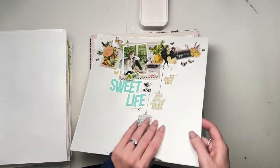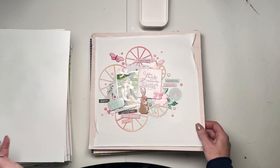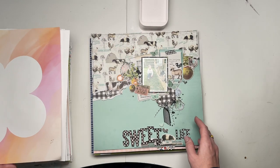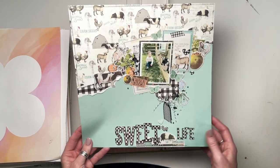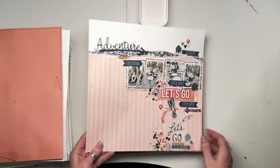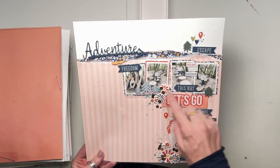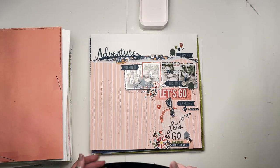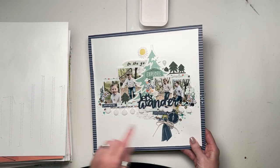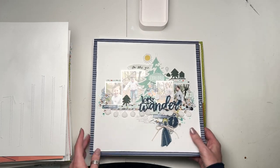This was Maggie Holmes - I think Garden Party, a little bit of Bunnies and Blooms in there. I think that was made for Hip Kit Club. This one was for a GoGo Day Away, and that is the Simple Vintage Farmhouse Garden - same collection - also I think an extra inspiration layout. This one was for Hip Kit Club again - Garden Party and Bunnies and Blooms, I'm sure it was those two. This one was Simple Vintage Farmhouse Garden - again I think that was made for Simple Stories. This one was made for Bramble Fox - love that adventure, escape the trees. The collection was Safe Travels by Simple Stories. Same collection, Safe Travels, and again for Bramble Fox.